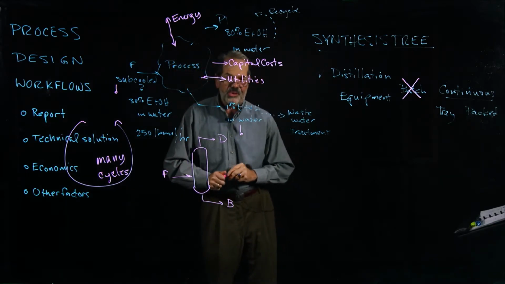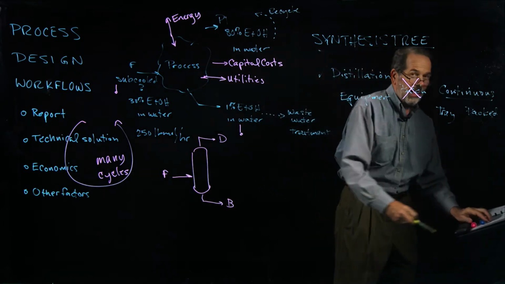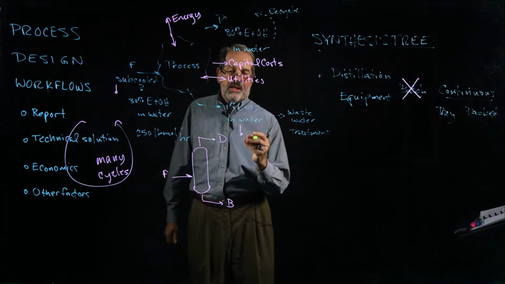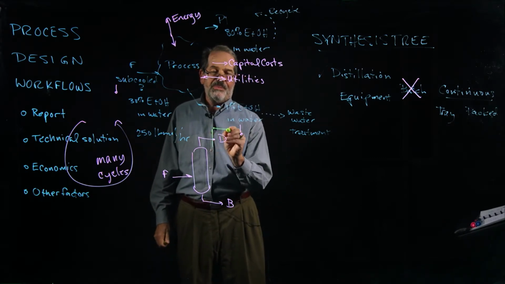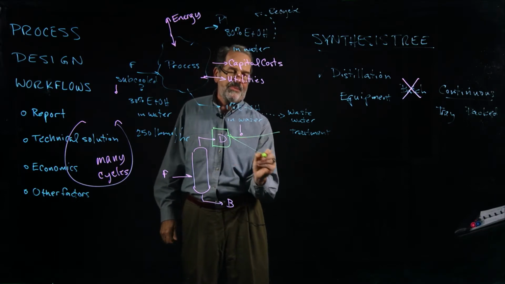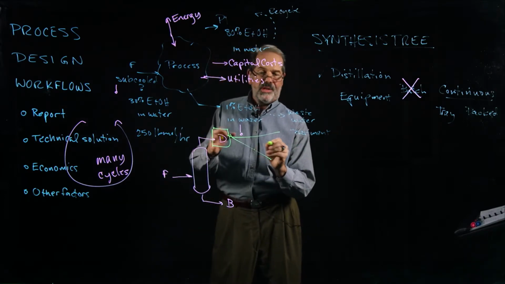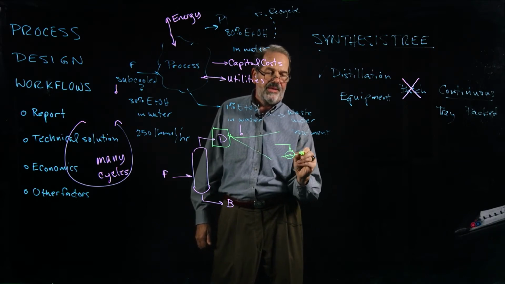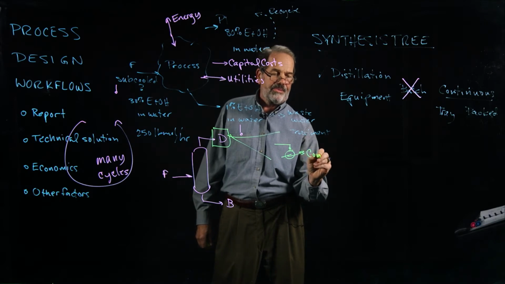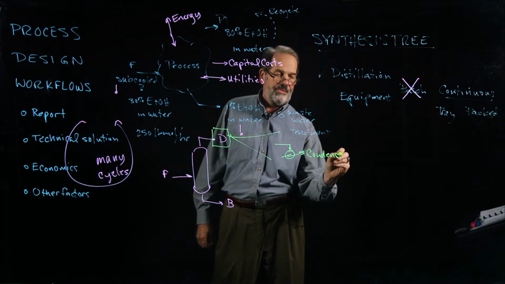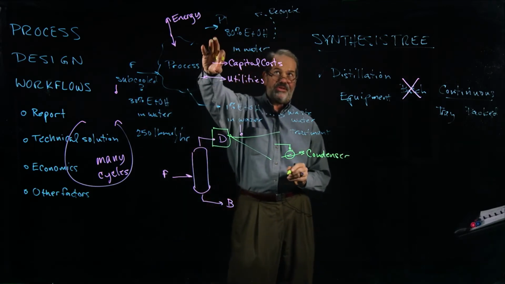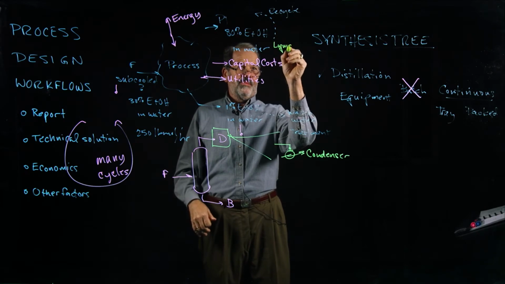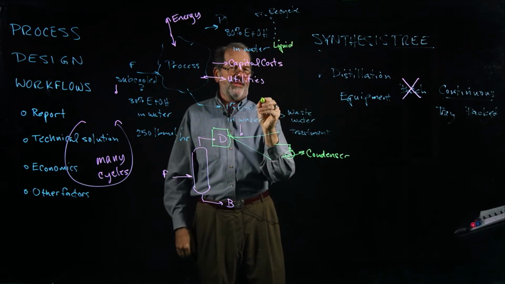What we're going to have you do, both at the top and the bottom of the column, is go into a little bit more detail. I'm going to blow this thing up to show the vapor coming off the top of the column. I'm going to send this into a condenser, and this will be a total condenser. We're not going to generate a gas stream. This is going to be a liquid stream. That's the first assumption. And this stream will also be a liquid stream.